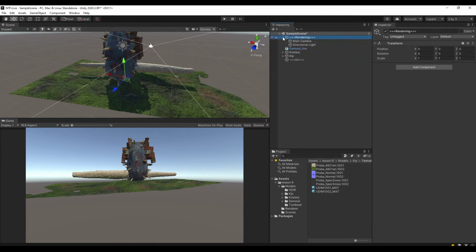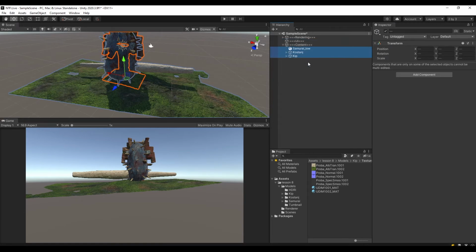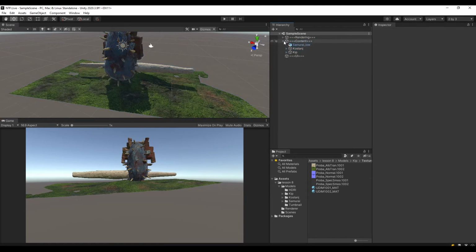I'm doing this just so that I can hide some objects so that I have hierarchy more clear and it's easier to access some points or objects. Okay, let's create another one. I'm gonna call it content, and also let's reset it to 0, 0, 0, and this will be our content. So now we have a bit nicer hierarchy.